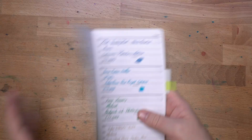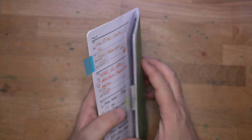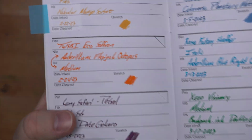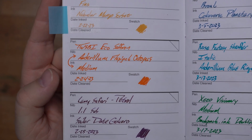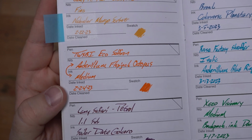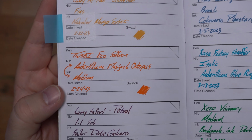Just grab it. Next up, we have it in my Inky Fingers currently inked book, which is now full. I have filled this thing. It's done. But there it is. This is wheat straw paper, which is kind of like sugarcane paper. You can't really get wheat straw paper anymore in reams, unfortunately. But this stuff is really good. It's just well behaved, but kind of normal paper, not coated or anything. This orange just blasts off the page here.